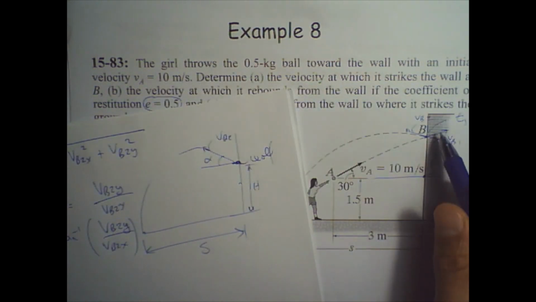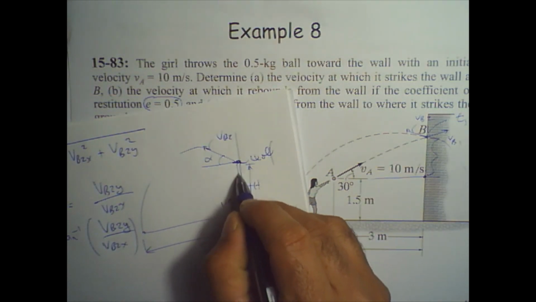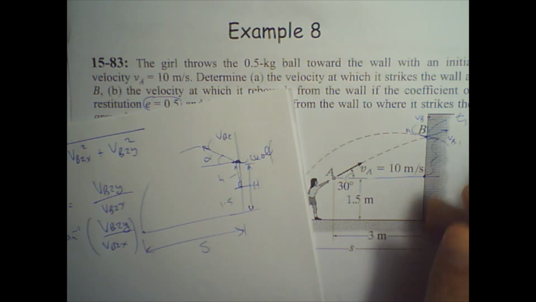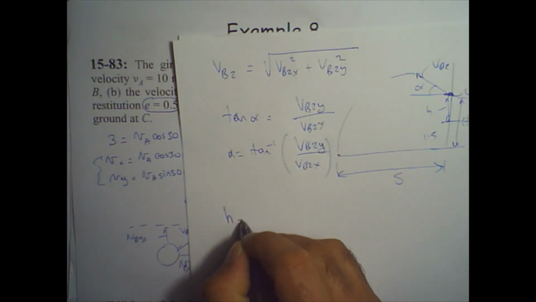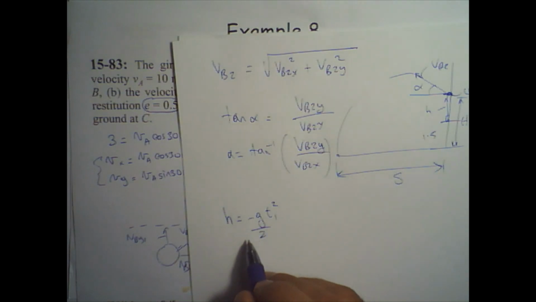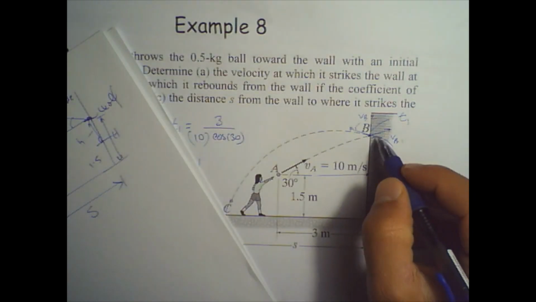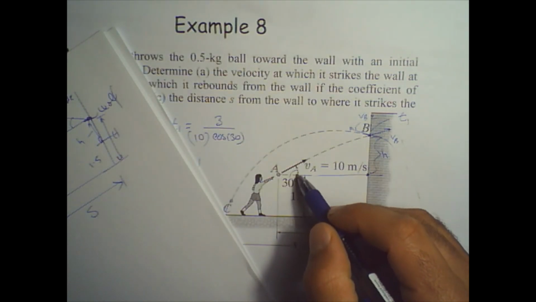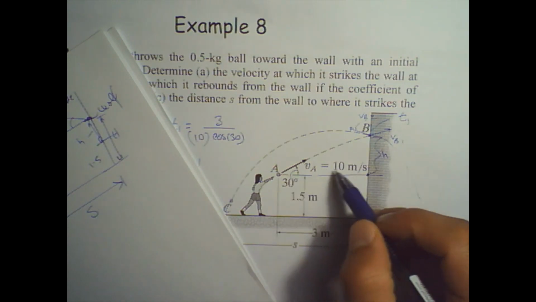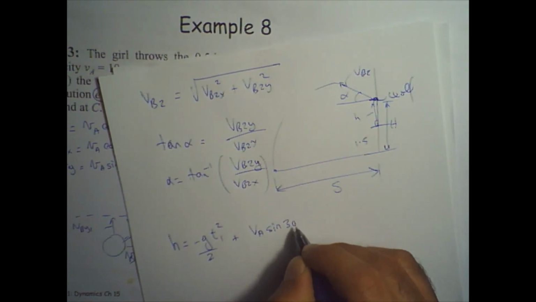Well, how do we know the distance h? To know h, we know this distance from here to here is 1.5, and we still need to know the small h, right? The small h is the elevation from A to this point. How do you know that small h? I think small h is equal to minus g t1 over 2 squared, plus va, the initial velocity. Here we're simply trying to find the elevation that ball A will have as a result of this velocity, this angle, and the time t1, plus va sine 30 multiplied by t1.